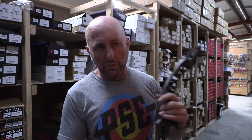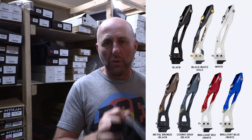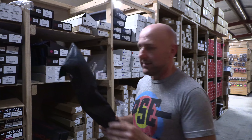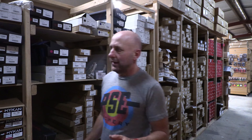People are going to say I'm a Hoyt hater — I'm just trying to compare like with like. It's a good finish; the MyBow is the best of that type of finish I've ever seen. Now if you want to argue that Win and Win has better paint on their risers, I'm not going to argue that point. Because the Win and Win paintwork is amazing — it's like nothing I've ever seen before. It's like a Formula One race car. It is in my opinion the best finished riser in the business. But the Hoyt is nice; the MyBow I think just brings it to another level with the edges and the deepness of the colours.